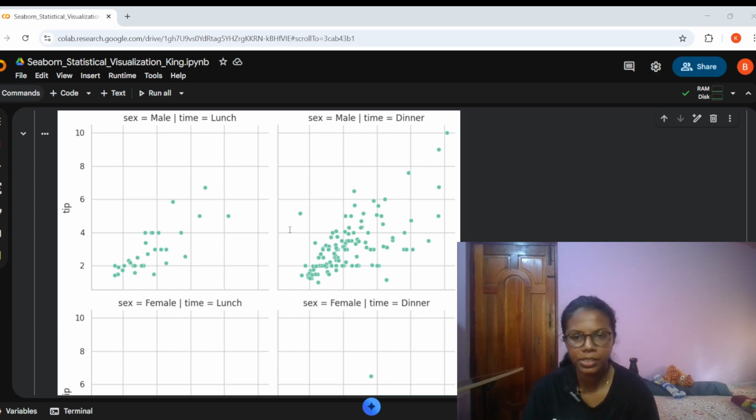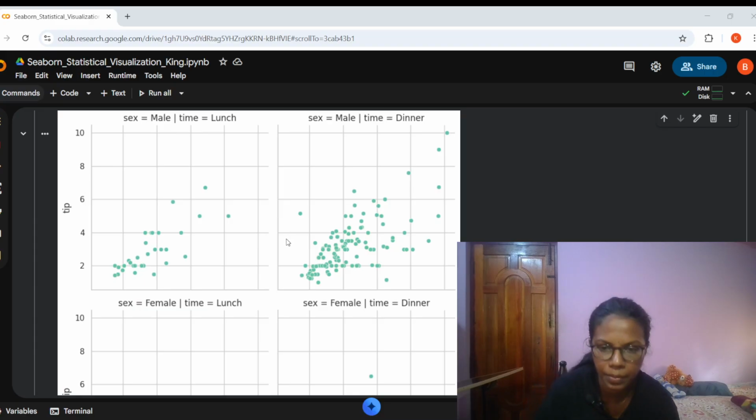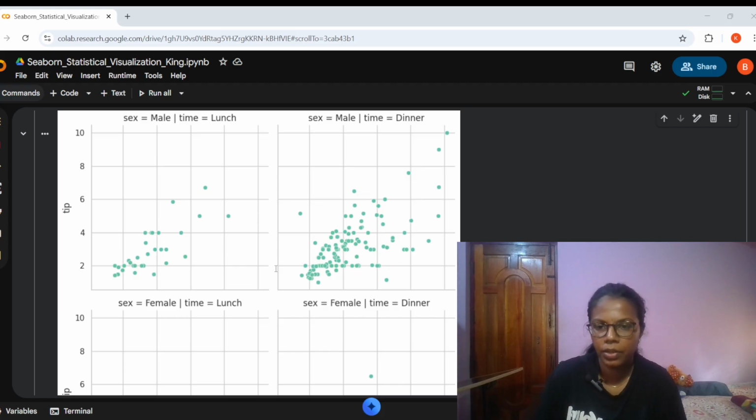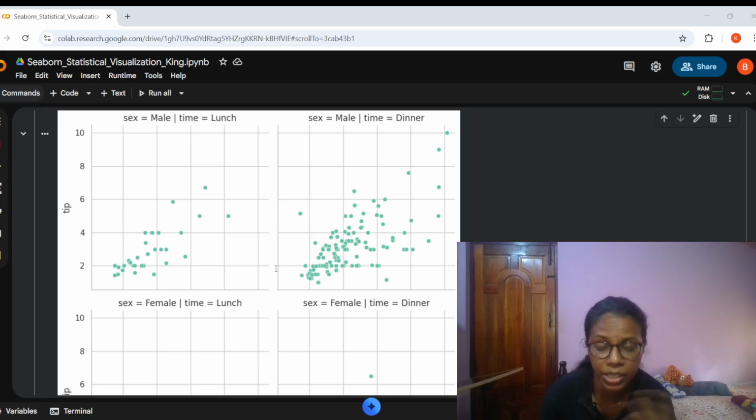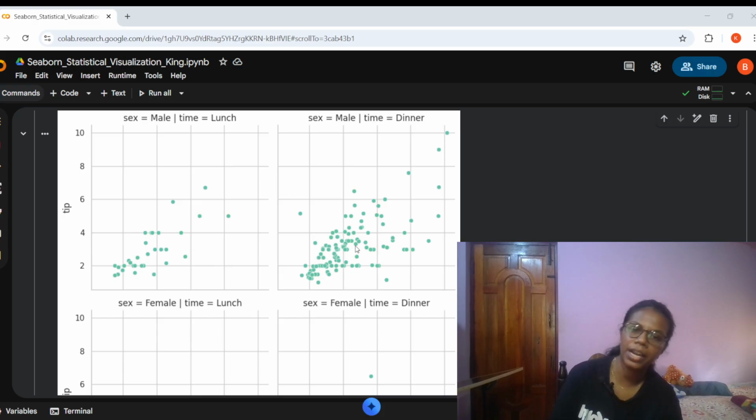So this code is going to create multiple scatter plots showing the relationship between total bill and tip, separated by meal time and gender. That is something you should keep in mind. You should specifically use this whenever you are comparing subgroups, doing deep analysis, or teaching or presenting something. But you should avoid this when you are trying to understand very simple data, or when you have too many categories, because it will create so many plots. Yes, this is how it works.